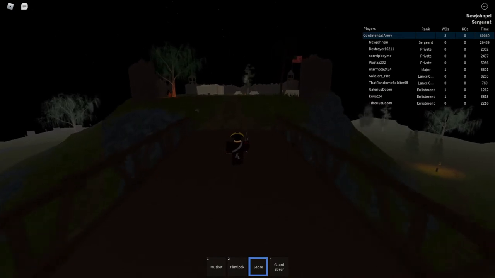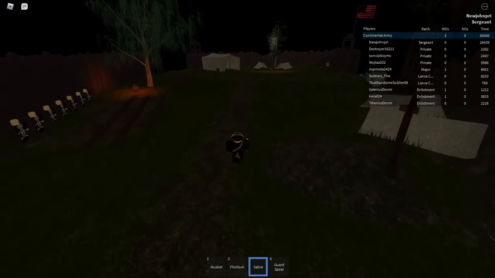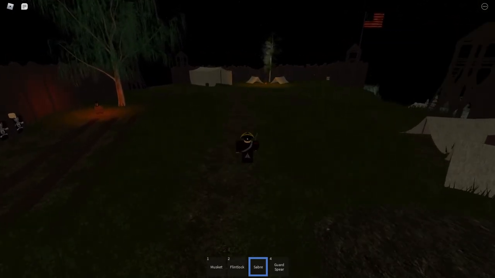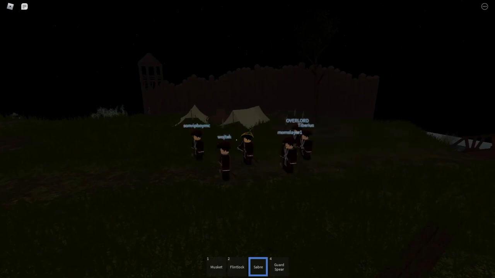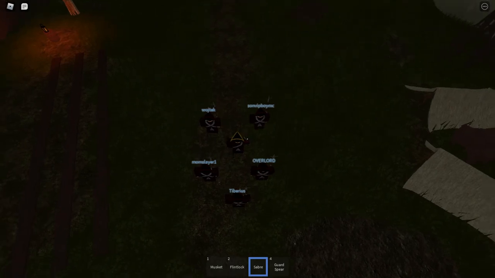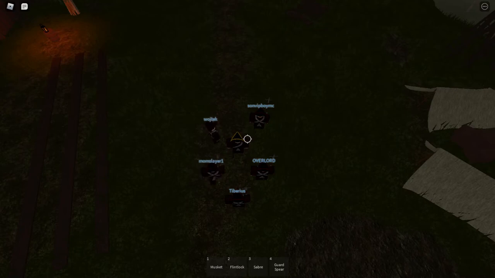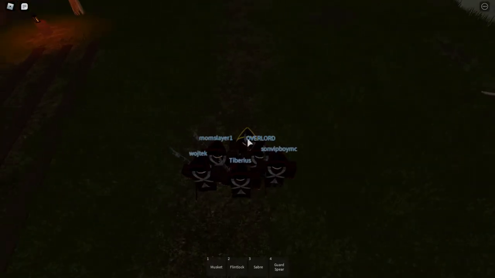I know where I'm going. I want all of you to have challenging. I'm sorry that I used my saber. Sorry about that. Alright, company. Form wedge on me. Someone needs to be in the center since there are five of you. Shoulder your muskets. Thank you.